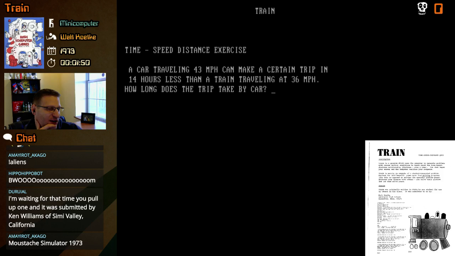Okay, so how long does the trip take by car? Okay, okay. Let me lower this volume because at least on my ears, it's a little distracting. Okay, so the distance is basically X. Well, it's not ultimately what we're solving for, but I think we need to figure it out to understand how long the trip by car takes. Because once we know the distance of the trip, then we can easily solve for the time. So basically, I think we have to set up two parallel equations and then solve against each other.